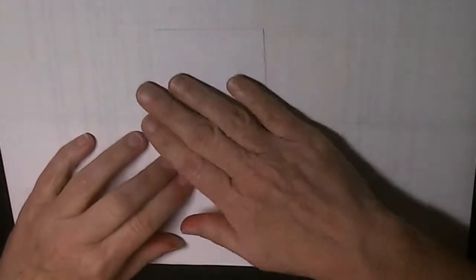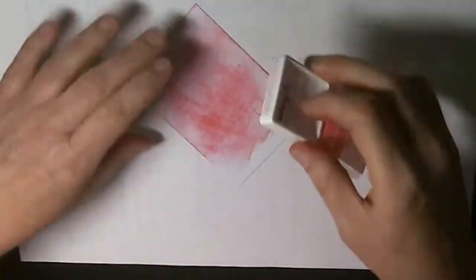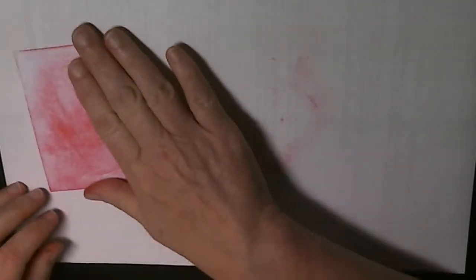So how we're going to start this, it's quite quick colouring. I've got a piece of white card and a corally pink called Cameo Coral. I'm just going to swipe this quite quickly over my card to colour it a bit. And then next I'm going to allow this to dry for a little while, because I need to stamp something on there.